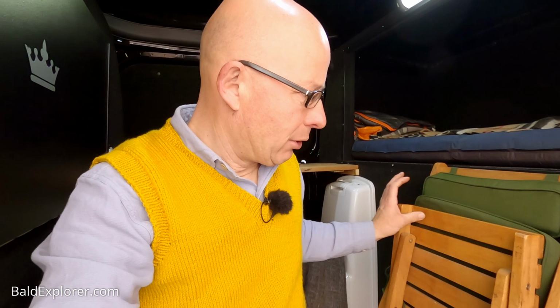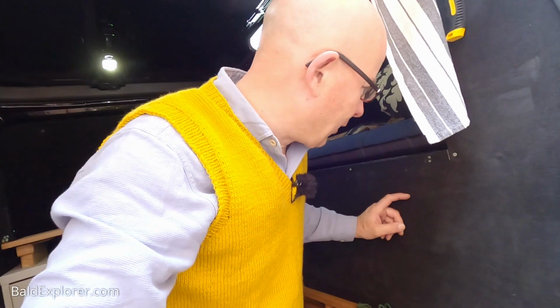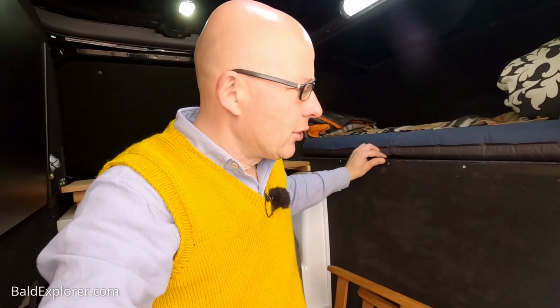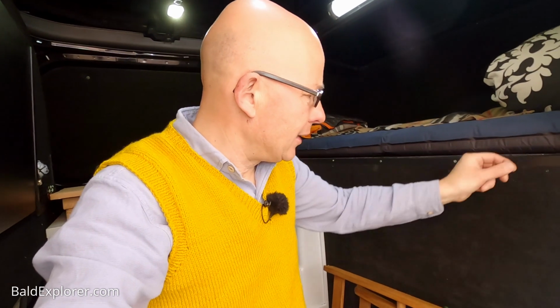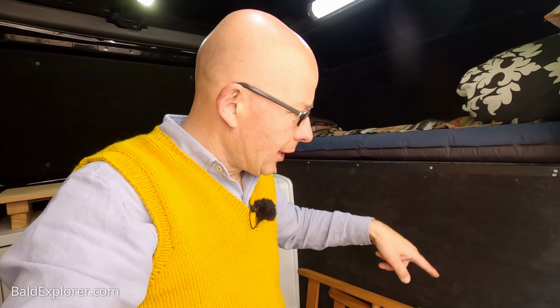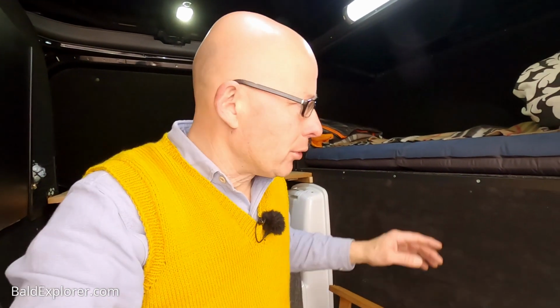So I'm doing this one-handed. For the moment, I just want to fold that over like this. I think I'm going to get some eye hooks, and then some bungees so I can hold my portable fold-away chairs, and I've bought myself a little picnic table, which is great for outdoors.